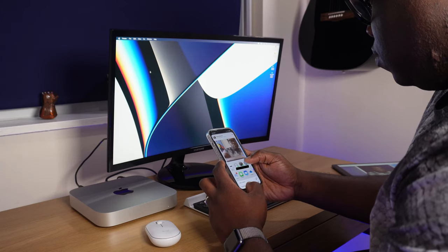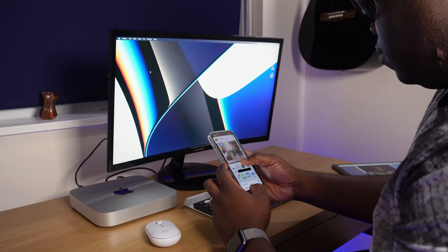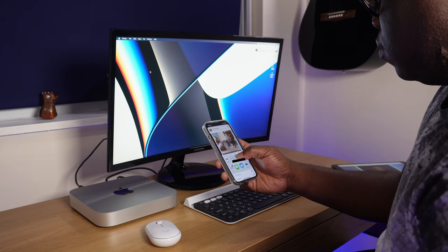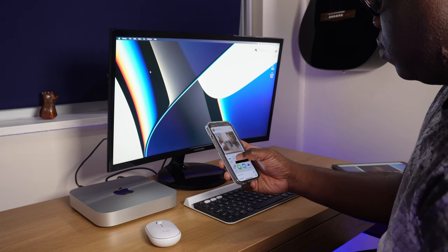If you've got a Mac Mini, an iPhone, and AirPods, connectivity is easy. When I'm filming a video on my iPhone via Filmic Pro, as soon as I finish recording I'll begin transferring via AirDrop immediately. File sizes usually take about 5 to 10 minutes to transfer, and can sometimes be over 15 gigabytes. One thing I've almost never heard in all the time I've had this computer — and I could count those moments on one hand — is the fans.